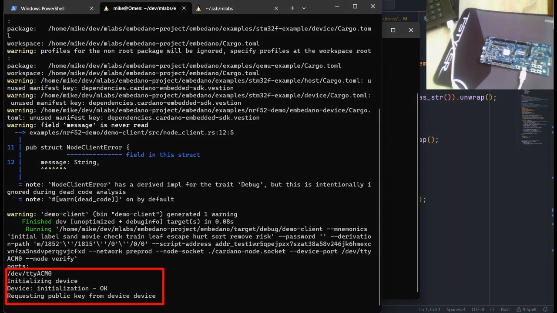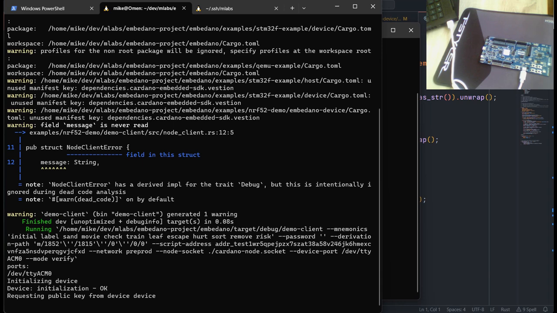It initializes the device and requests the public key from the device for the derivation path and password that was specified before. And there is no debugger output this time on the left side because nothing is connected but the USB device itself.